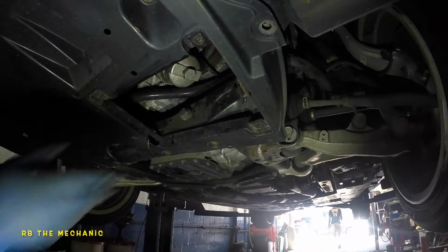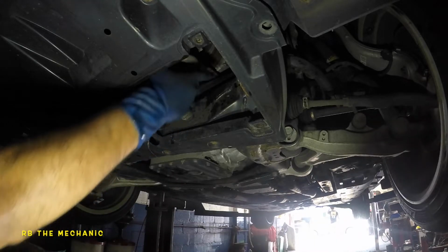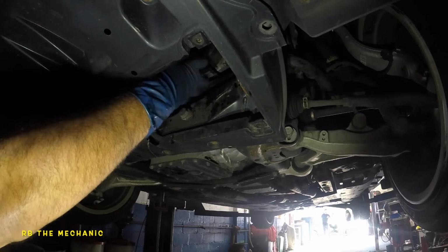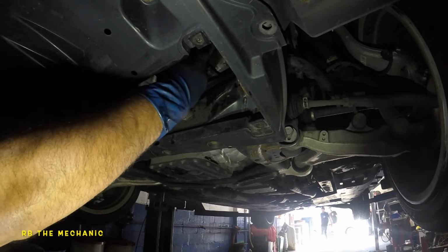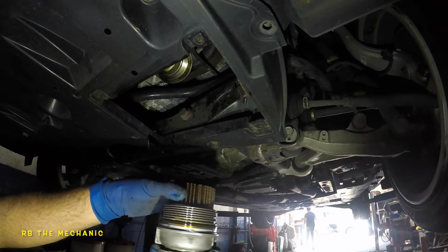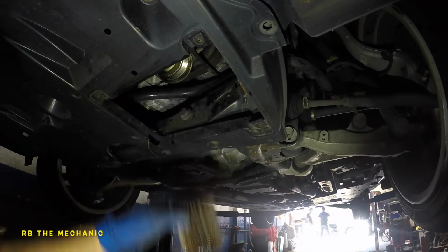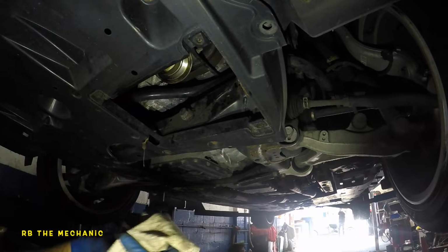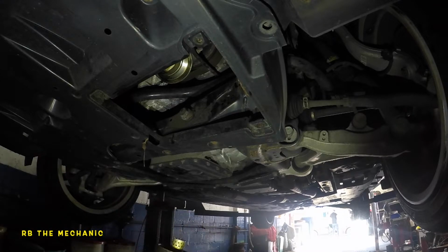Okay, so holding my bucket up because I know there's gonna be oil in here. So there, you see that? Not a lot of oil, but there's our filter. And taking the oil out of this baby. We're gonna wipe this down as well.